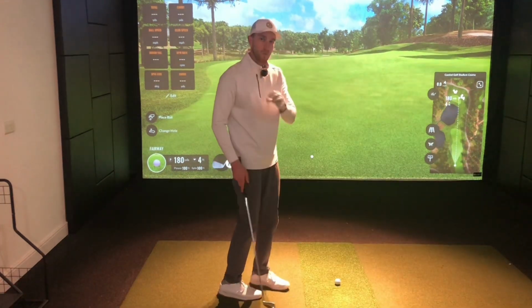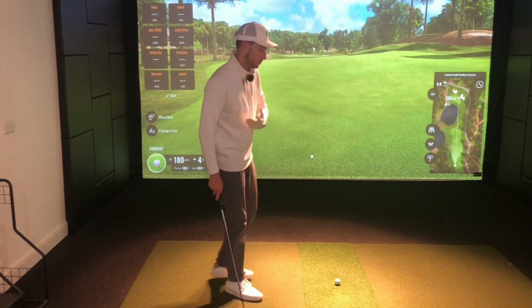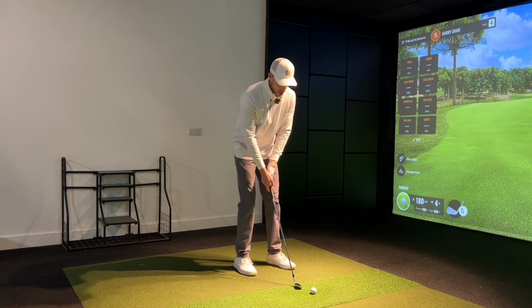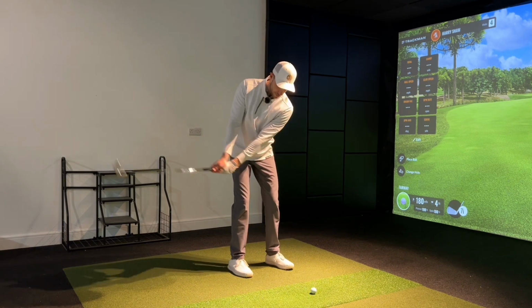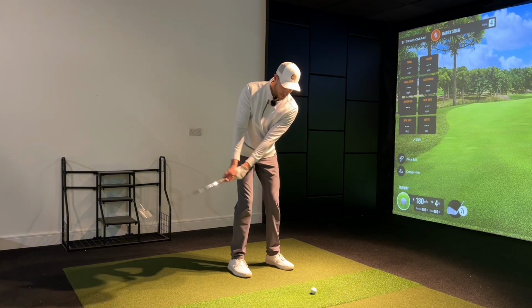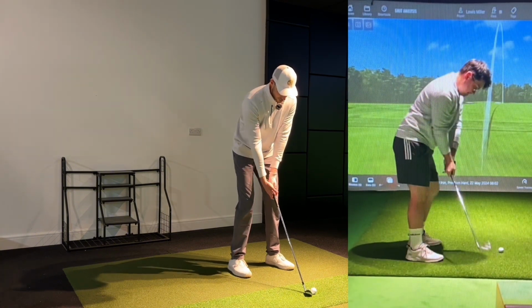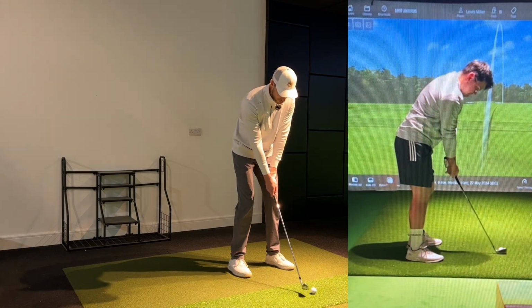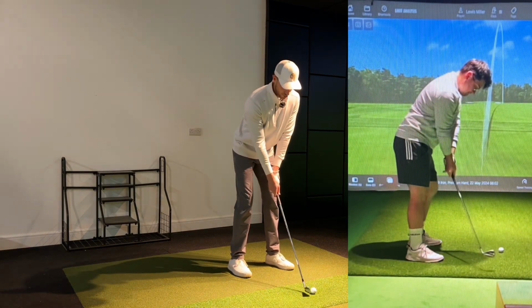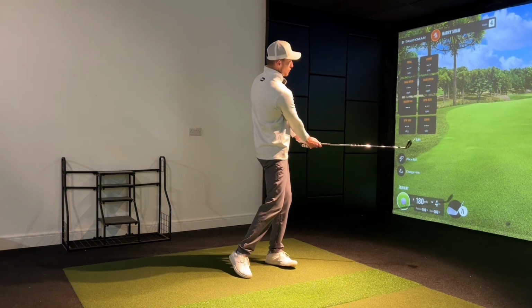So once you've figured out what that feels like to you, whatever body part is starting that movement for you, you could then swap your hands over the correct way to hit the golf ball. And to begin with, we just started hitting a few shots back and forth, really trying to get that same sensation on the way back. We did notice ever so slightly a little forward press and then pushing the club away like this on a couple, just as he was getting used to this, but it was less obvious.